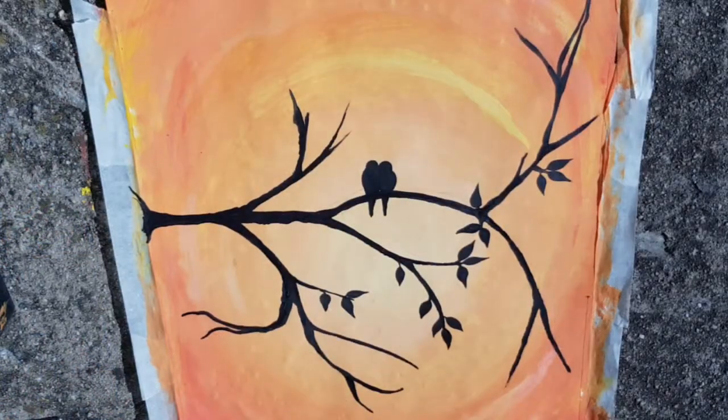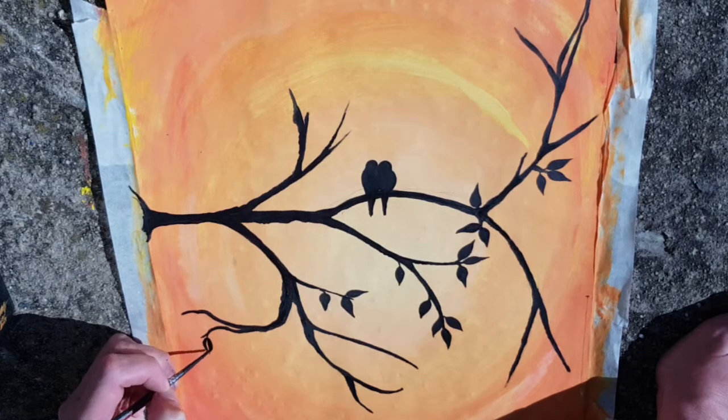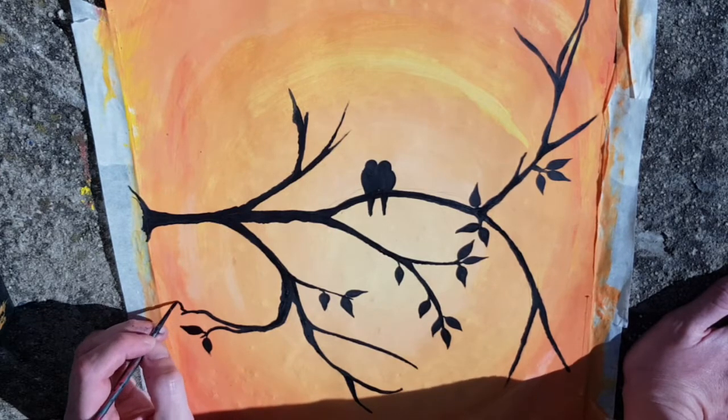So just before I neatened up the branches, and to finish off the branches, go ahead and add some leaves in with the same black paint and the same small brush.